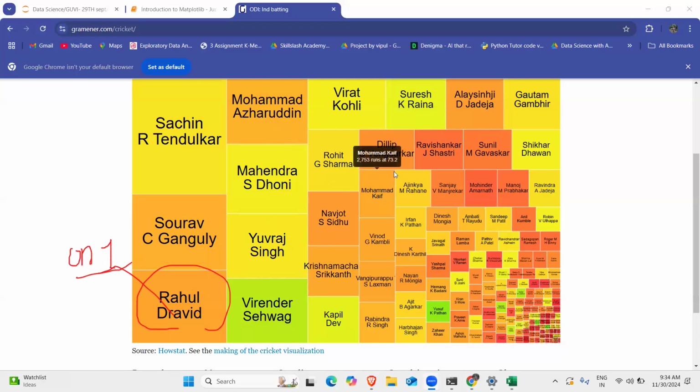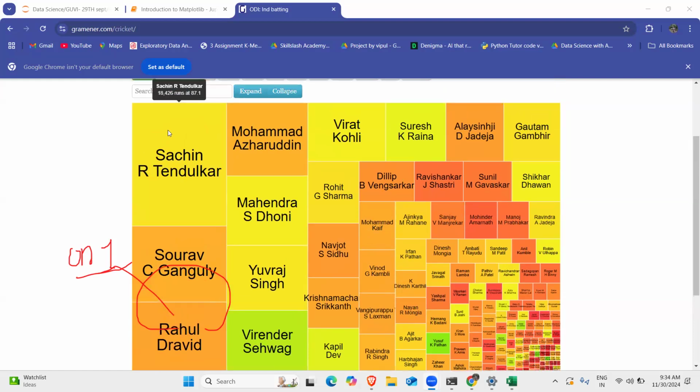If you compare this with Krishnamachari Srikkanth, he was known as a fast striker of the match, but he has scored at a relatively lower strike rate as compared to Dravid. The highest strike rate is for Yusuf Pathan, but his runs are very few. That's why there might be a chance that he has scored at the highest strike rate.